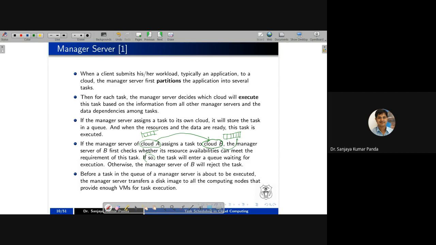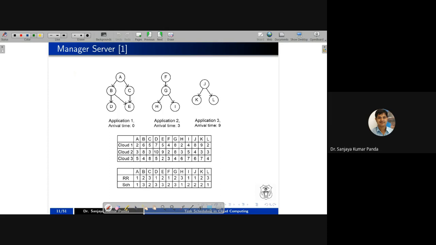So let us take a very simple example to understand how this scheduling actually takes place. Now you can take an example of these three applications. Let us consider these as application 1, application 2, and application 3.